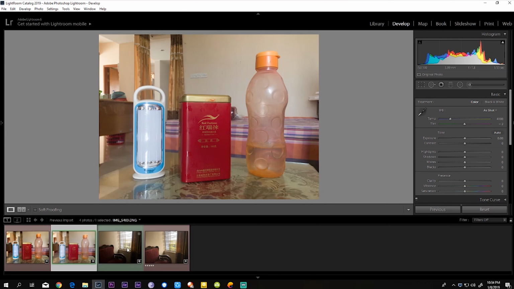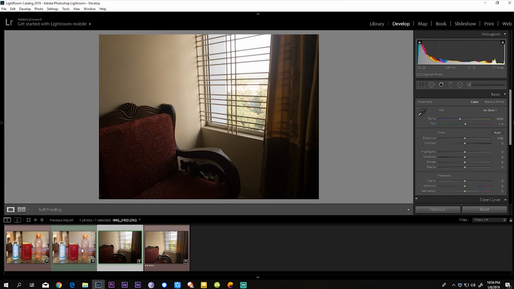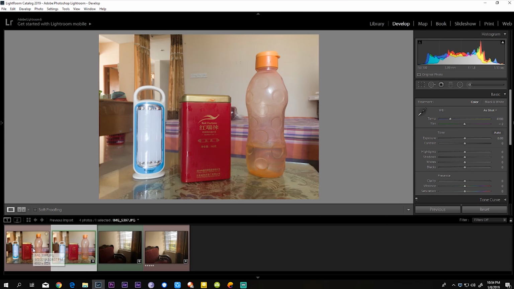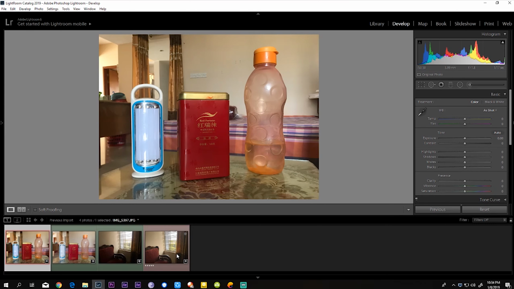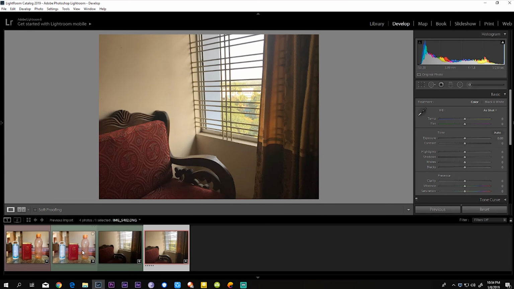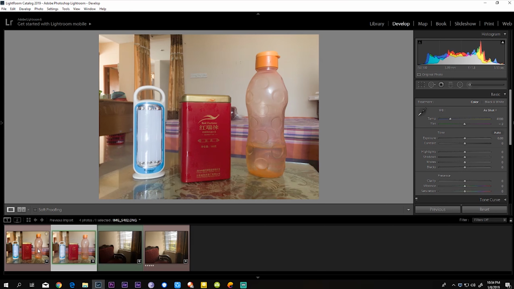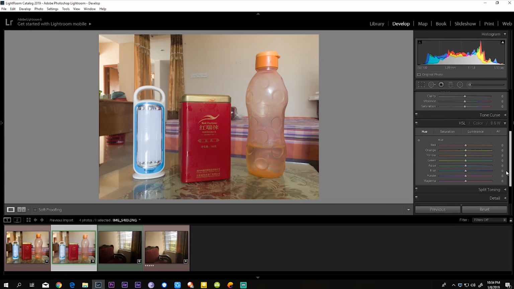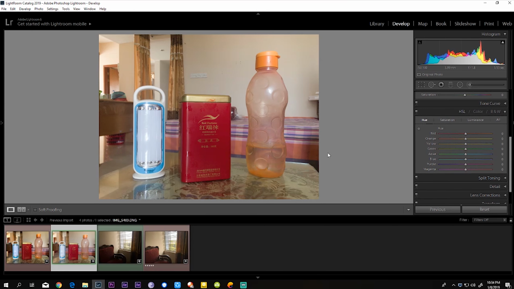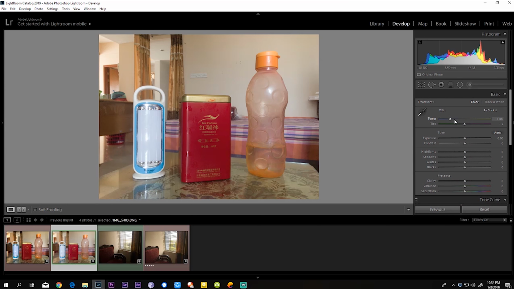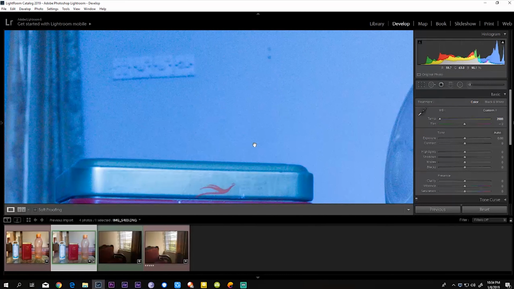So these two green ones are raw or DNG files, and this red one and this red one are JPEG. Let's do the tweaking over here. This is the DNG file, or the raw file, and now if you want to do some color tweaking, like going wild on the white balance, going super high or super low, you can see the photo is not degrading that much.